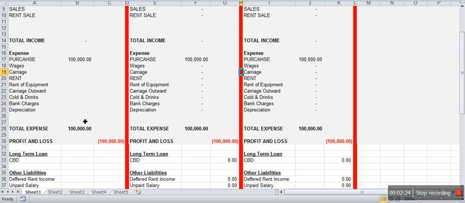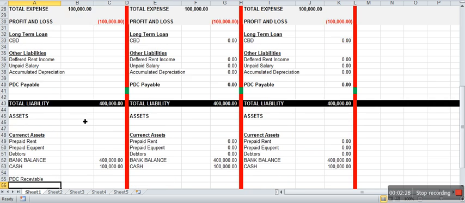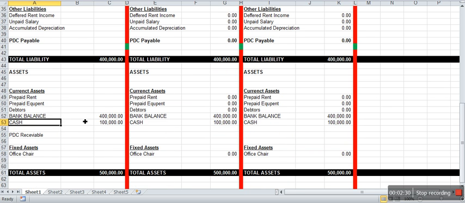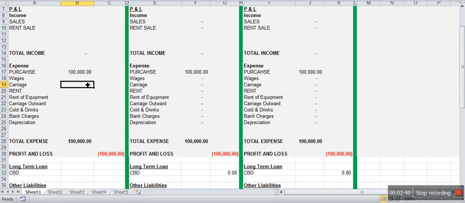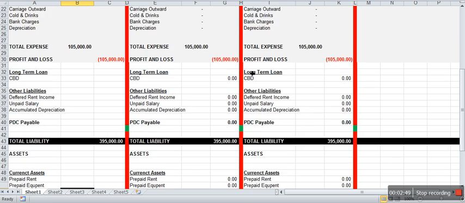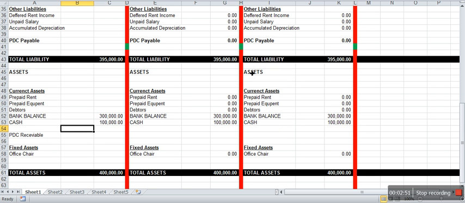And this will reduce my bank balance, so I reduce my bank balance by 100,000. Again, it is getting tallied. Now let's say I have paid wages in the form of cash of 5,000. Here I put 5,000, and again I will reduce it in the cash by 5,000.